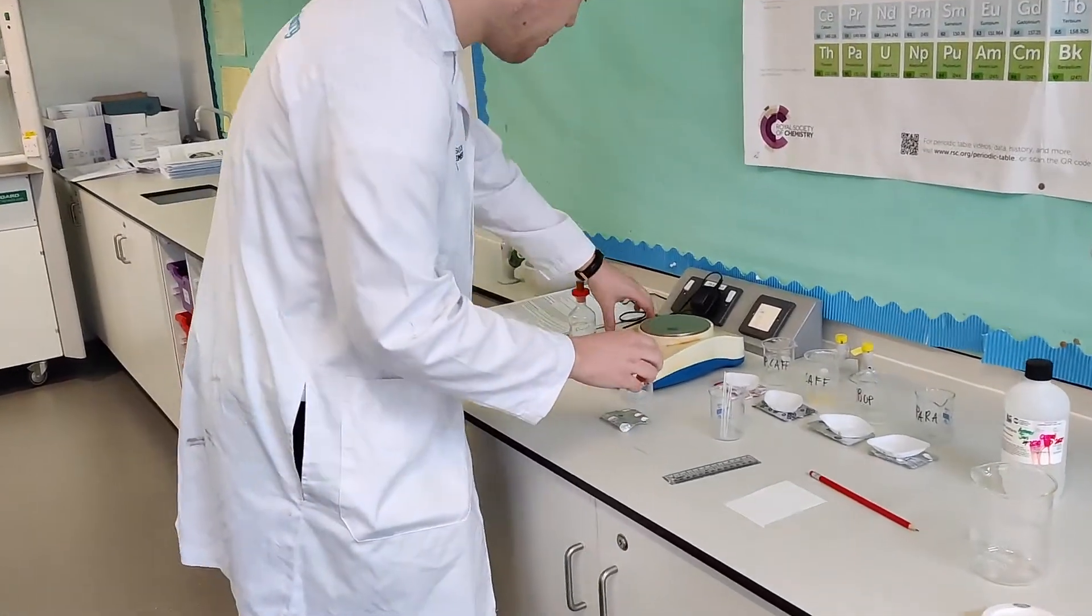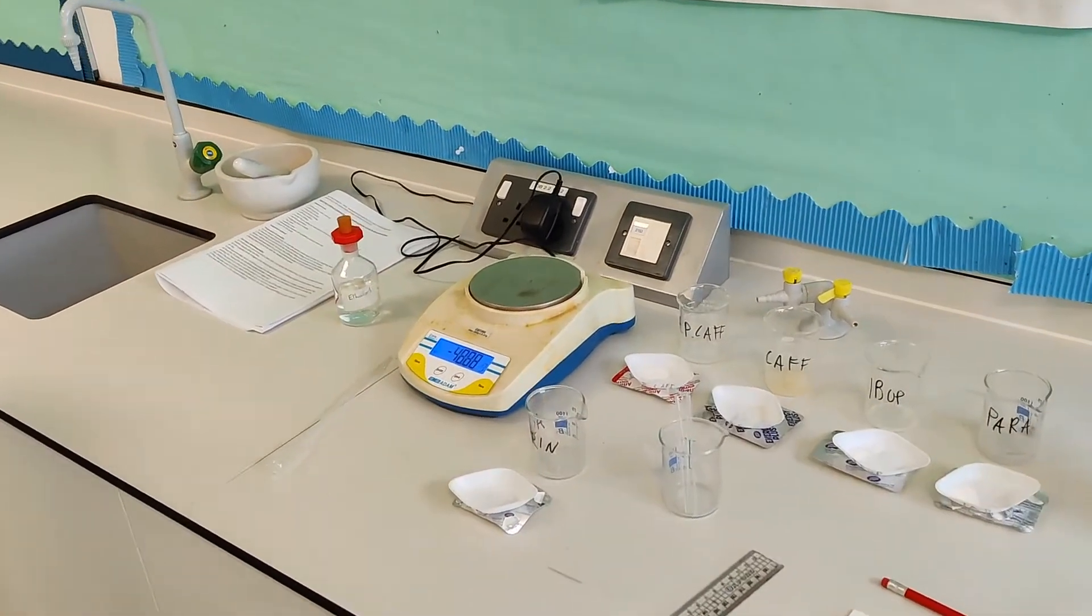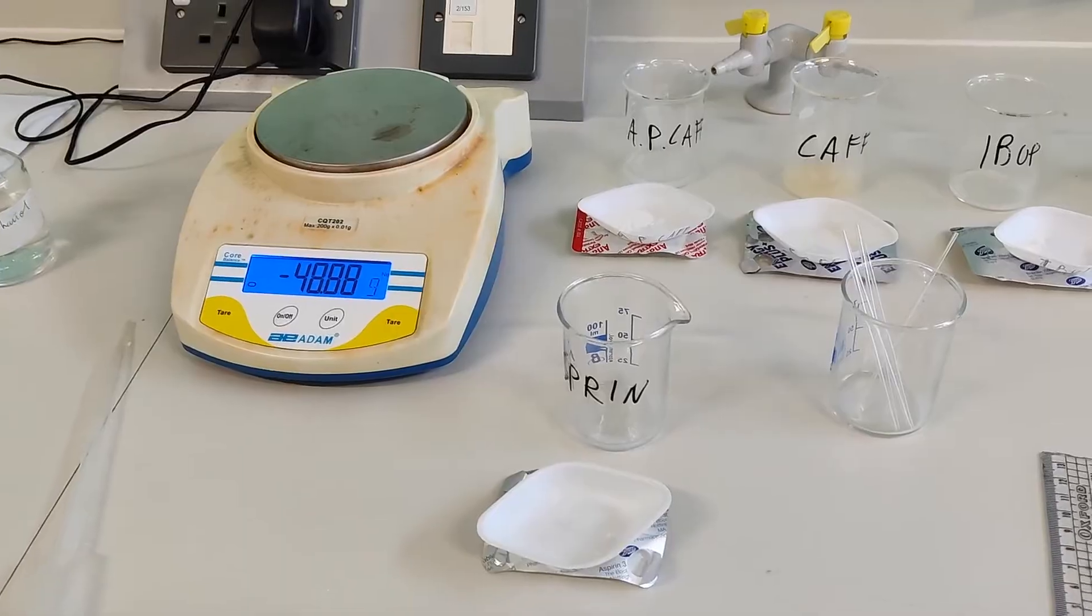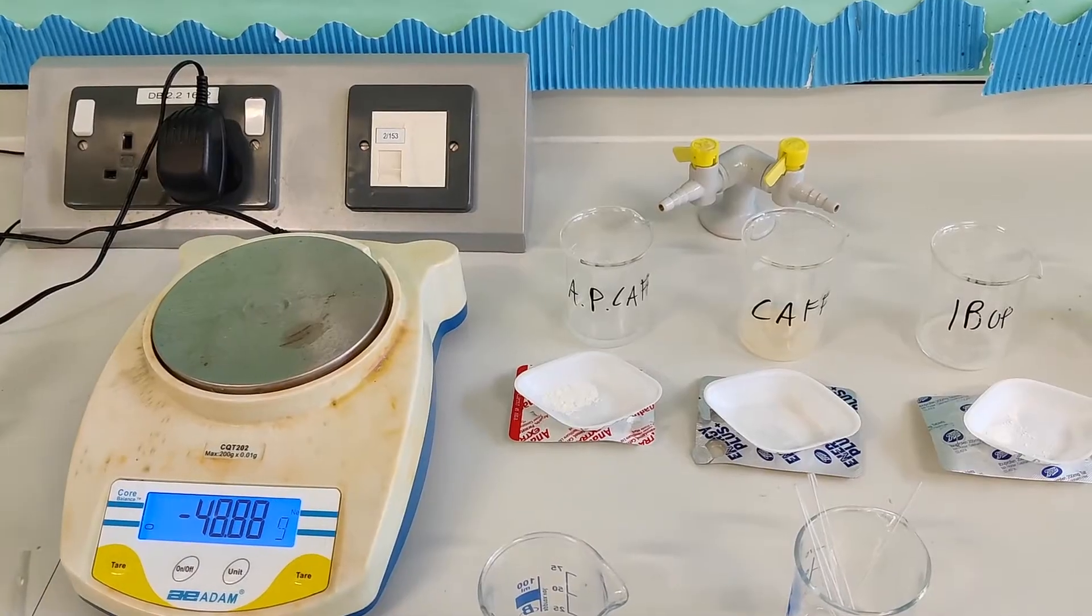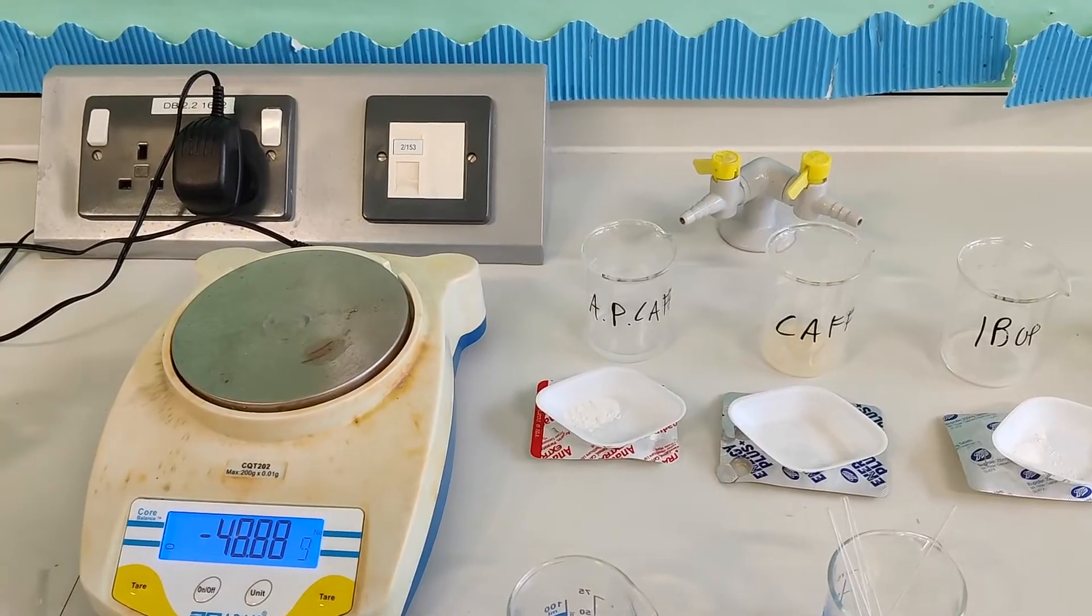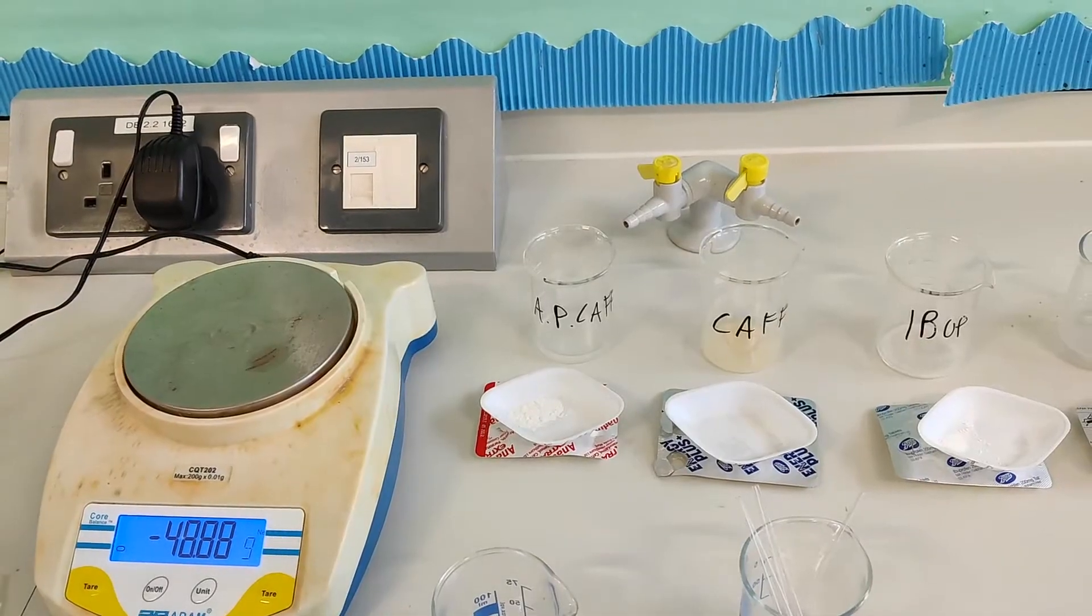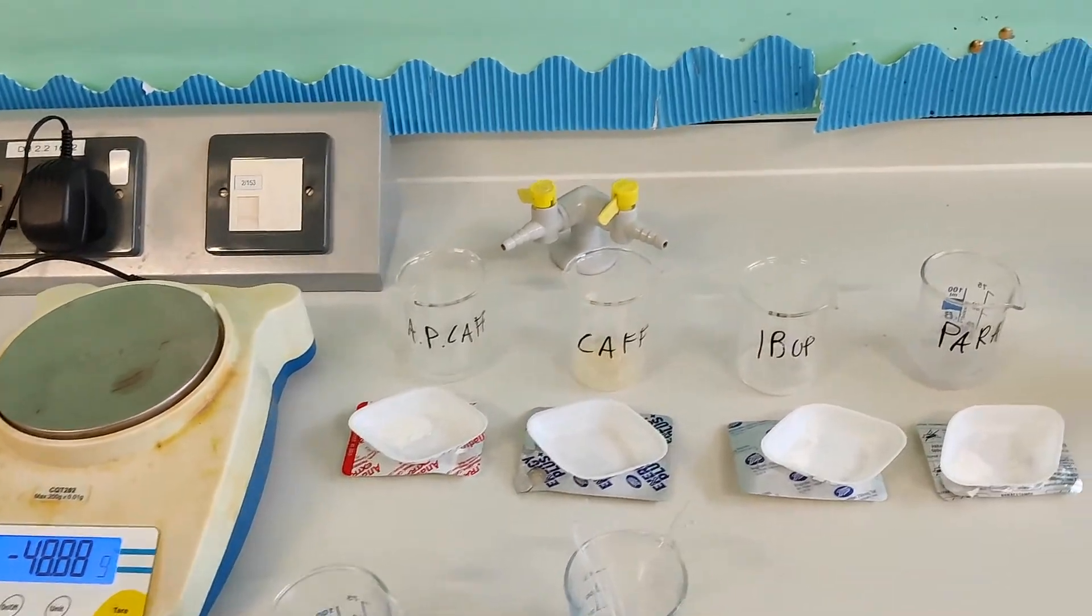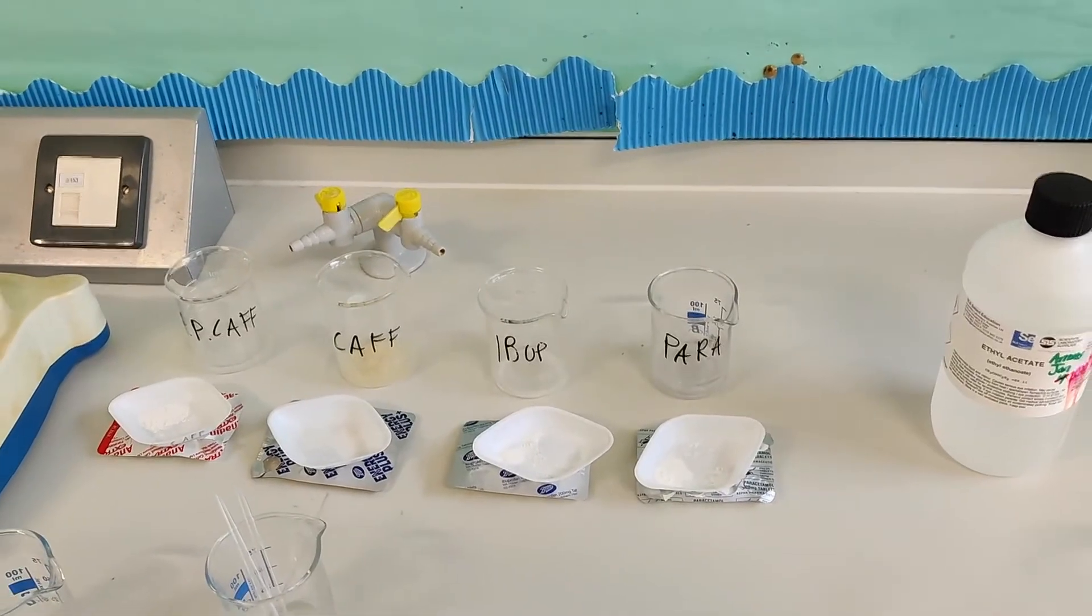So let's move that here making sure that we know what is what. So we've got the aspirin that you just crushed. And then we've got the solution behind it. You said that the first one was the caffeine mixed with other things. Yes, it's with aspirin and paracetamol. So this is kind of like an ultra drug. If you're really unwell, it'll give you a boost because there's caffeine in there. So it'll give you a nice energy buzz. But also the paracetamol and aspirin will also work to alleviate your headaches or your fever or your pains. And then we've just got caffeine there. And then we've got ibuprofen. And then we've got paracetamol on its own.